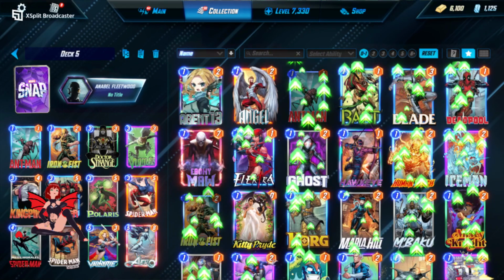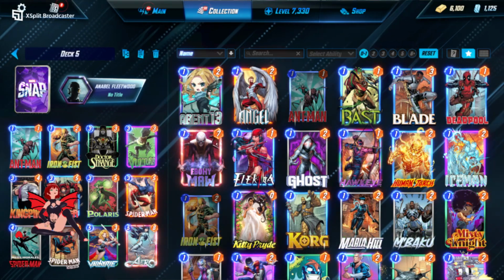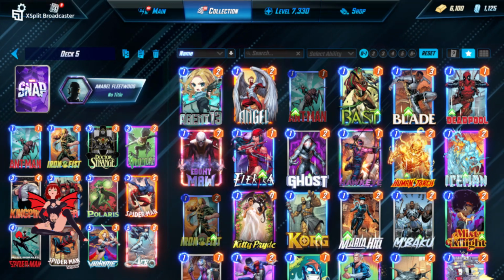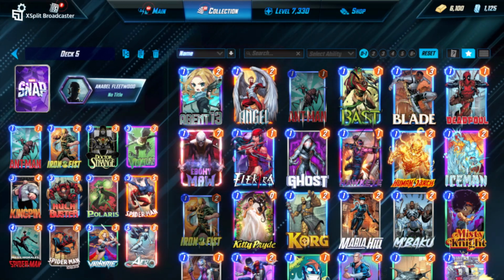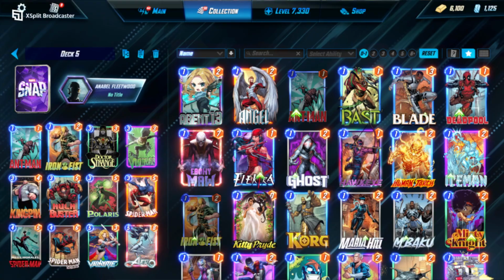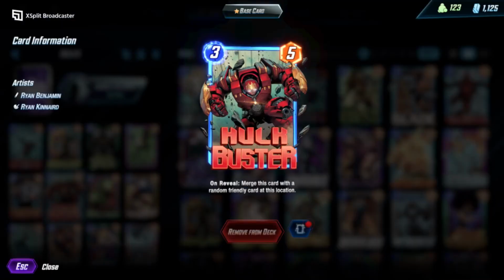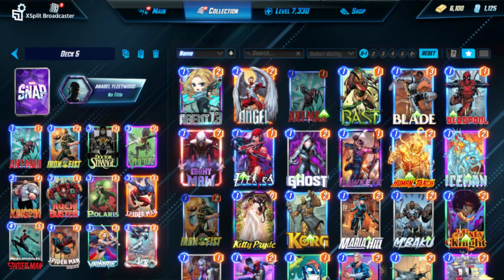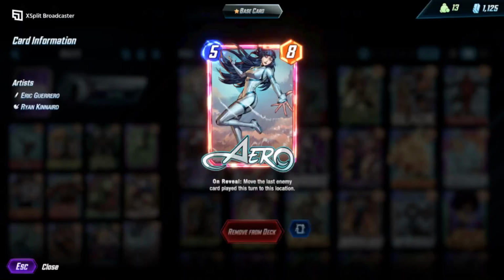So let's take a look at the deck I basically came up with. It's a basic move deck. Let me just get myself off the screen for just a second. So we got some of the normal move cards: the Iron Fist, the Doctor Strange, the Vulture, Kingpin, Hulk, Polaris, Spider-Man, the Miles Morales version of Spider-Man, and Spider-Man 2099, and Arrow.